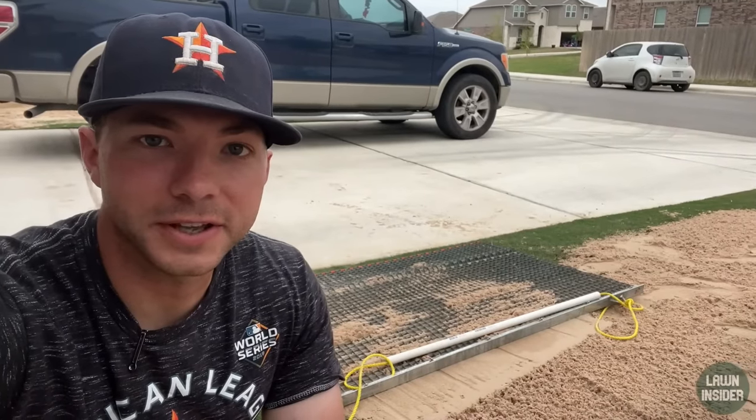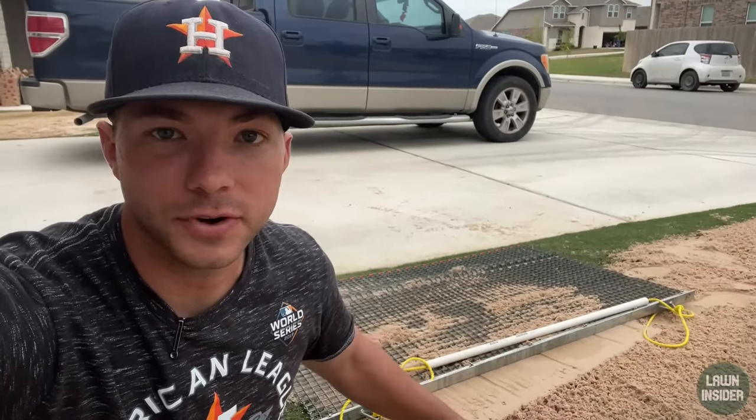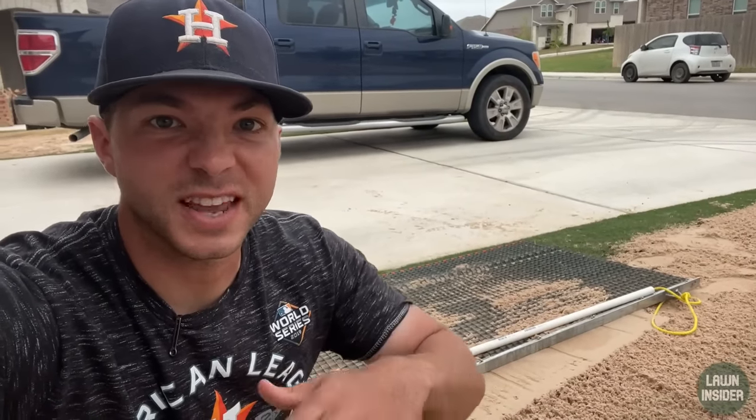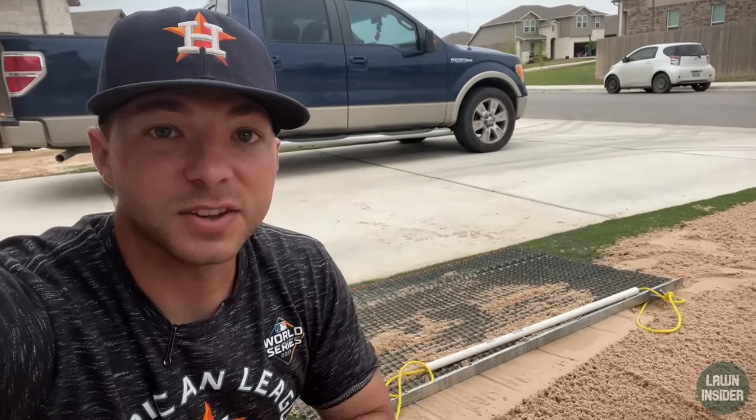Okay, it's a few hours later, so now we're going to use the drag. We're just going to level out the sand as much as we can with the drag, and then we'll pull out the level rake and kind of try to work the sand more into the ground. But now basically it's just going to be drag, level rake, drag, level rake, drag, level rake, until we're happy with where it's at.